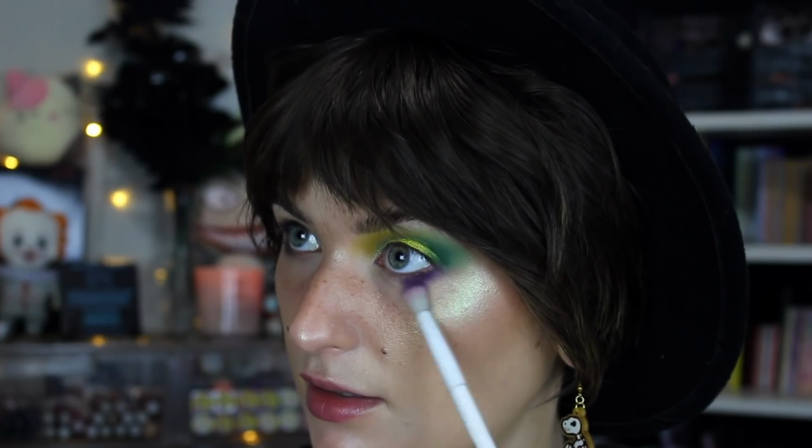I'm just taking this little medium-sized blending brush now with a little bit more of Sultry, but I'm tapping it off so it's very faint. And I'm just gonna do light little swirls right at that edge, just to help blow this out and blend it out. Just for a nice little pop of purple moment down here. Super, super cute. Love this color story together. It's so pretty. The green and the purple and the mustard, it's all good.